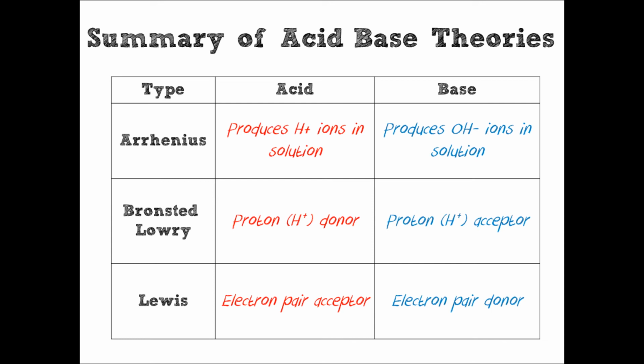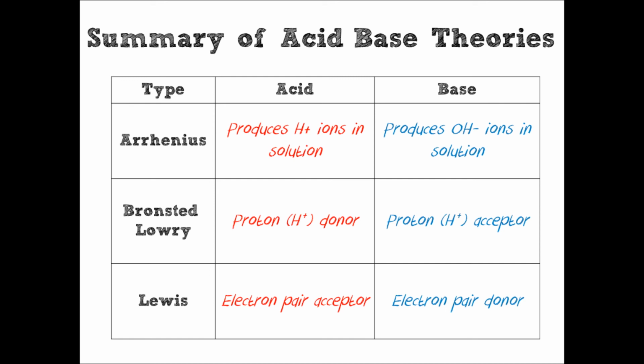Bronsted and Lowry came up with a little bit more broad of a definition, where an acid is defined as a proton or hydrogen ion donor, really not that different from the Arrhenius definition. But the base was defined as the opposite of that, the opposite of the acid. In this case, a proton or hydrogen ion acceptor, which opens us up to more possibilities because now our base doesn't have to have hydroxide in it.